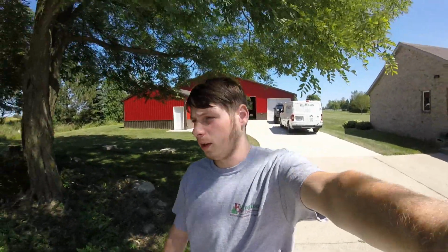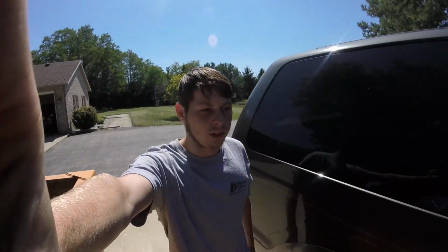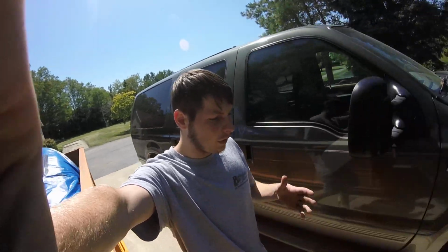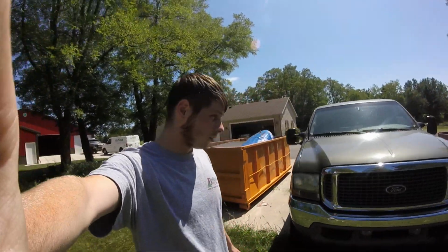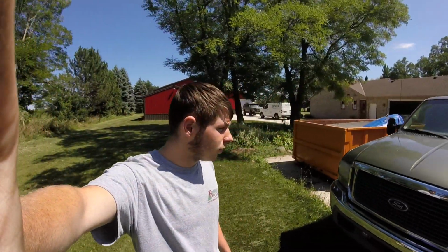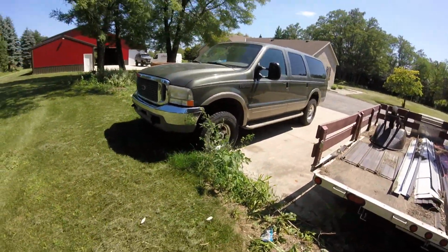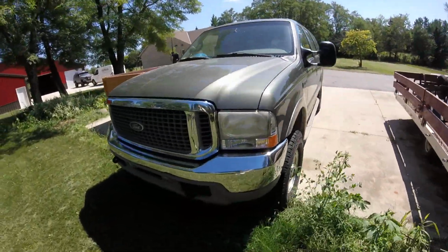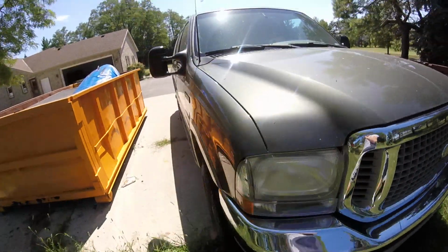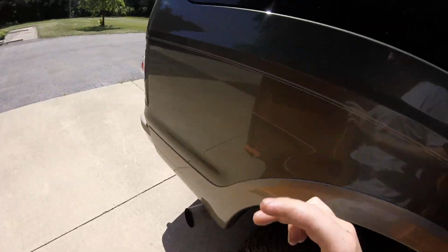So we have this truck. It's been in the family ever since it was new, and it's been great. It's always been the tow vehicle. It's always been the family vacation vehicle. But anyway, it is a 2001 Excursion, 7.3 liter diesel. It has about 230,000 miles on it, but there's one problem with it.